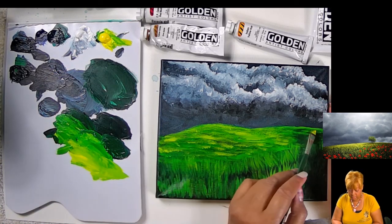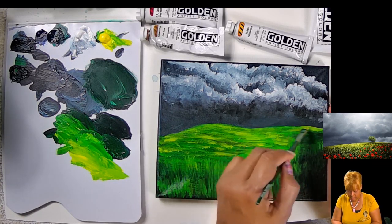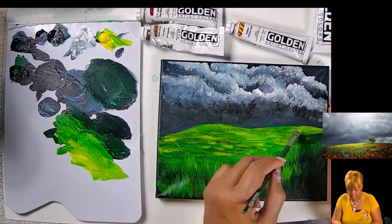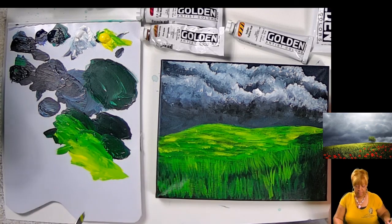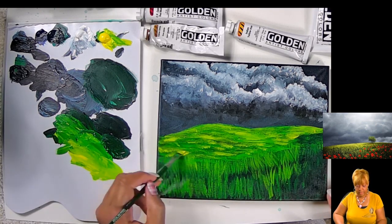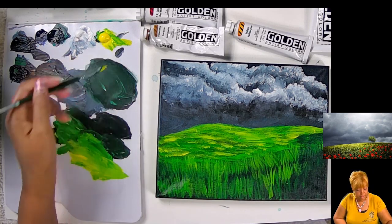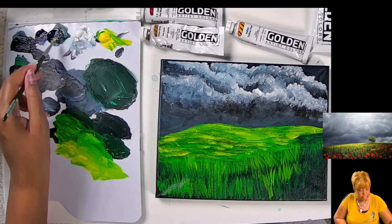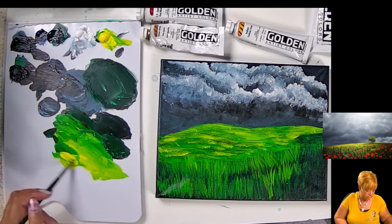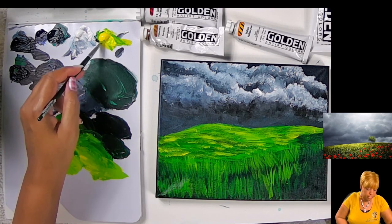Trying to mix this yellow in and all of this. Okay, I just need to make that a little bit lighter. Okay. So you've got that, and I'm rather liking it. Okay, so we need to put some more yellow on the grass too, because it's missing something. I'm going to put a little bit of green in that, but more yellow.